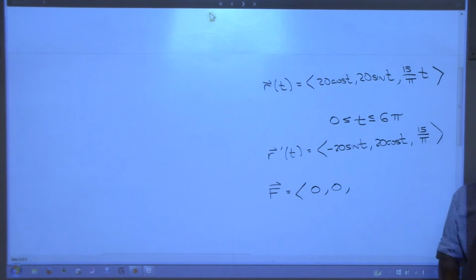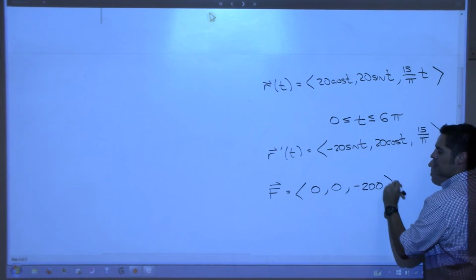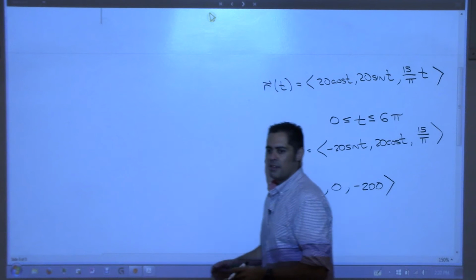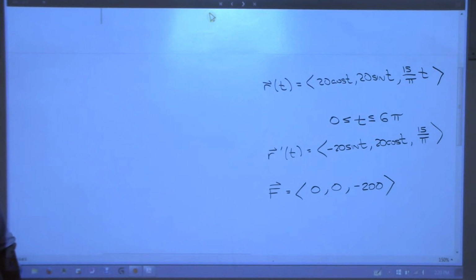So the only thing we're assuming is acting on this guy is a gravitational force, right? But it's him in his bag. He had a 20-pound bag. 200, right? Negative 200 or positive 200? What do we want? Does it matter? It depends on what you're saying here. Do you want to know the work done by gravity, or do you want to know the work done by the man? You see what I'm saying?